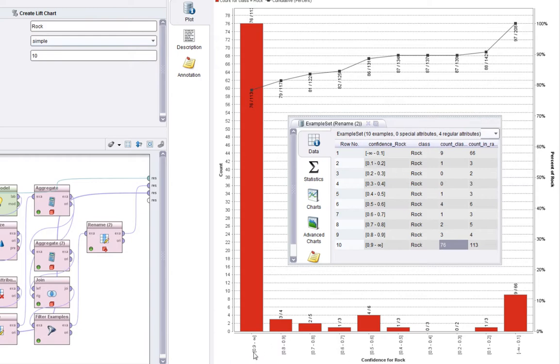Next, let's look at this column here, 0.9 to 1. We can see a count up here, 76 out of 113. Look, that's those two. So the height of this bar is 76 over 113, and this is a cumulative thing, so this will increase each time.